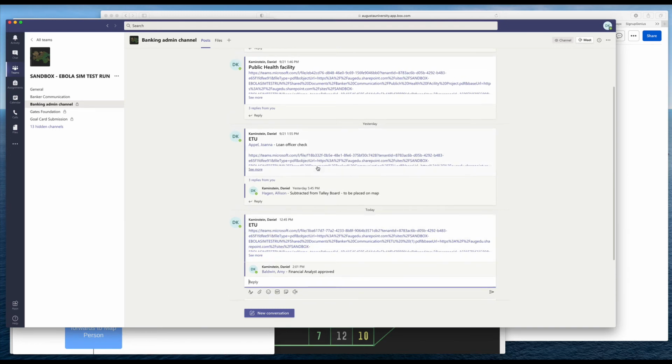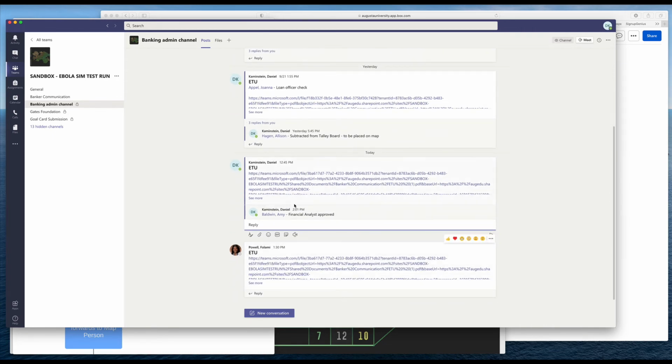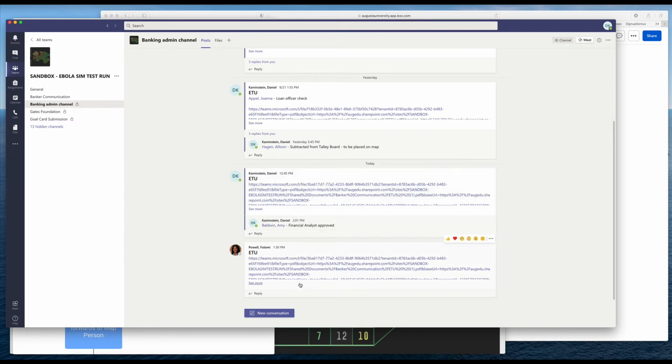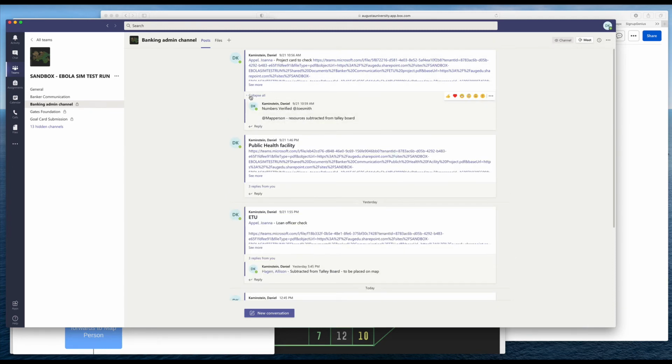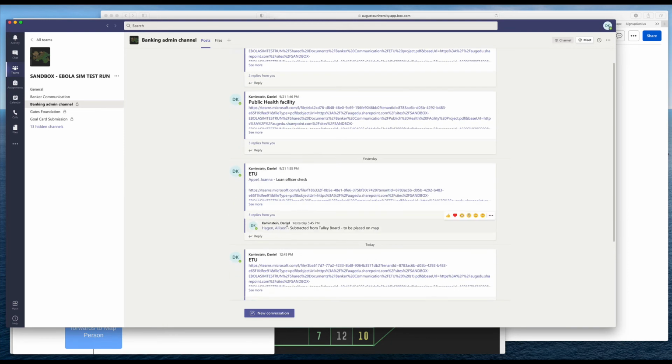Now, what you'll notice here is that each conversation has its own kind of separate space, which is really important because if you're working from top to bottom, you want to make sure that you're keeping track of which cards you've checked off. So the way to do that is to make sure you start from the top and work down. So it comes in, it's in order of time. So if you're getting 3 at once, that's fine. You just start with 1 and then check that one. And if you want to make sure you replied, you can look here and you can see, okay, yes, I replied here in Teams.